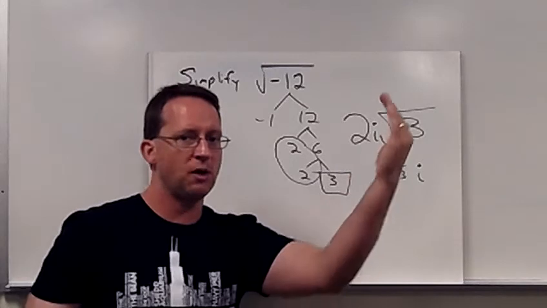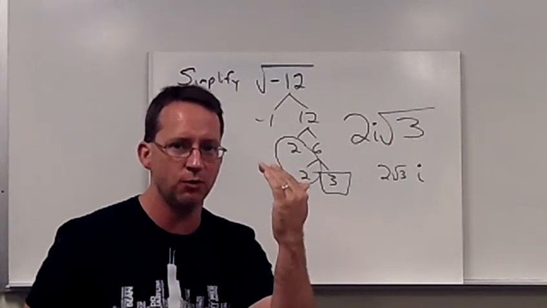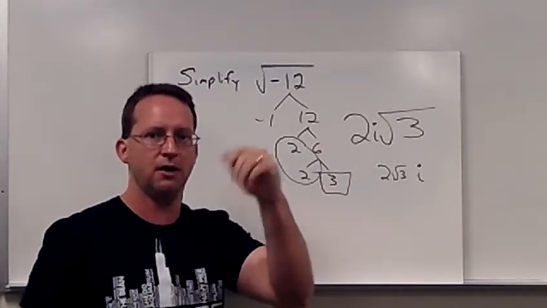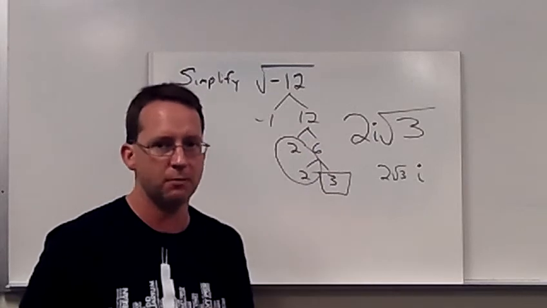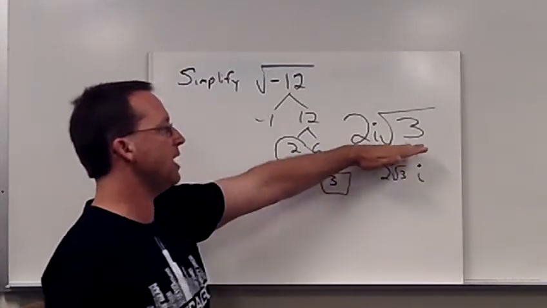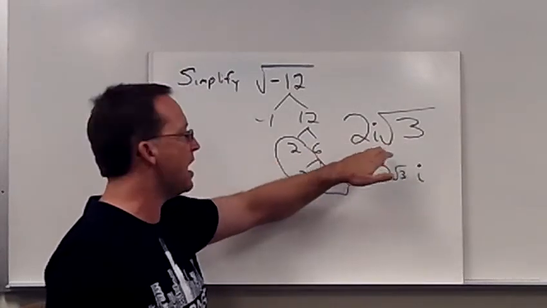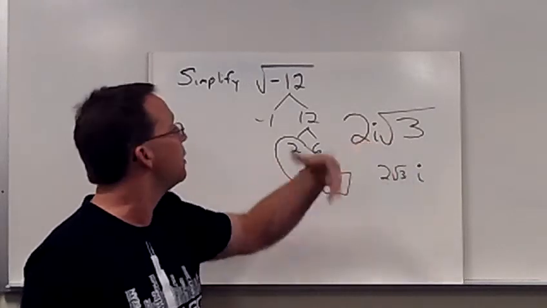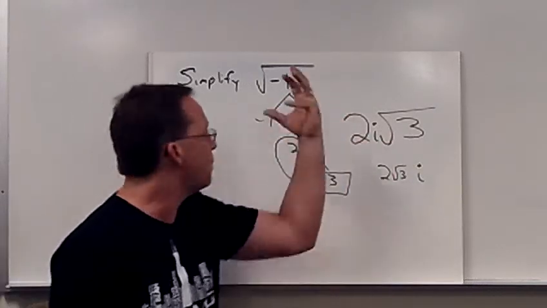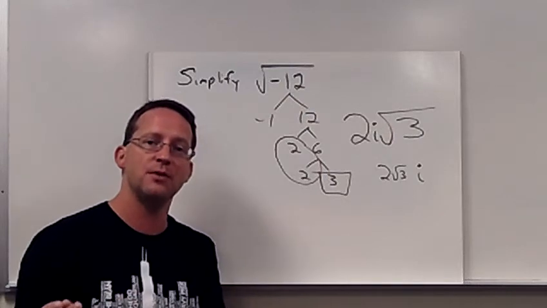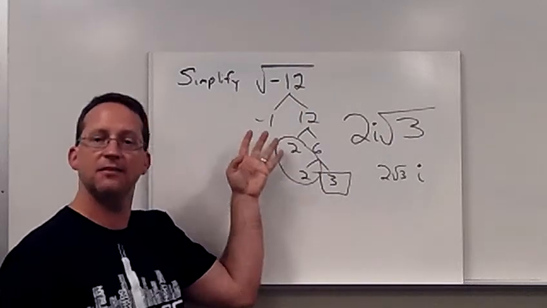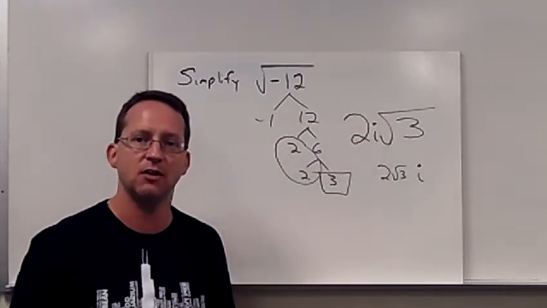The reason is you don't want that i to sneak back into the square root. Then you've got the square root of i, and that turns into a big mess. So more than likely you're going to see the answer written like this, with the i before you get to the square root part. But our process, notice, is the same. We break down, we simplify that radical just like we did yesterday. Only with the negative in there, it makes our answer an imaginary number.